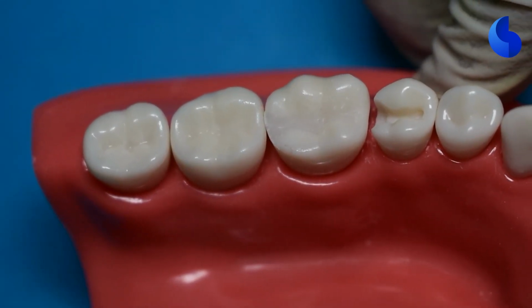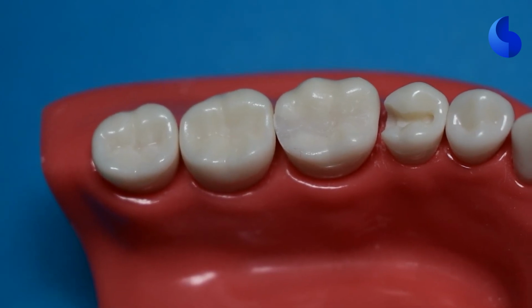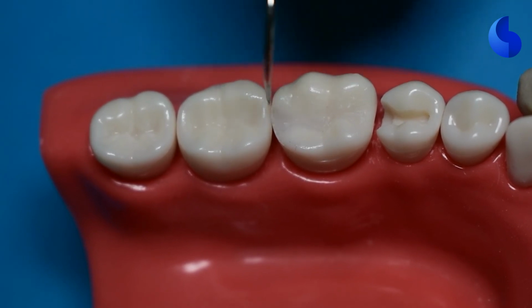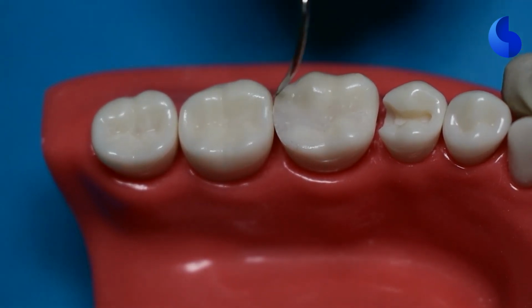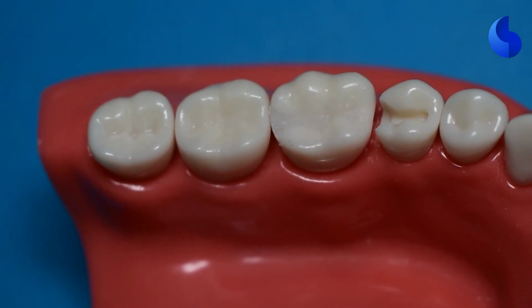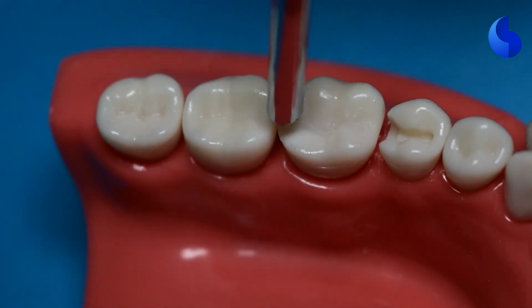So at this point, you can use something like IPC, the interproximal carver, which is really smooth and sharp, or the tip of the explorer. A better instrument to use would be the IPC, and just use that in that area to remove that sharpness. Using a burr would be a little bit risky because you might damage the adjacent tooth. But you can see that even the tip of an explorer did a good job at removing that sharp ledge of composite material.